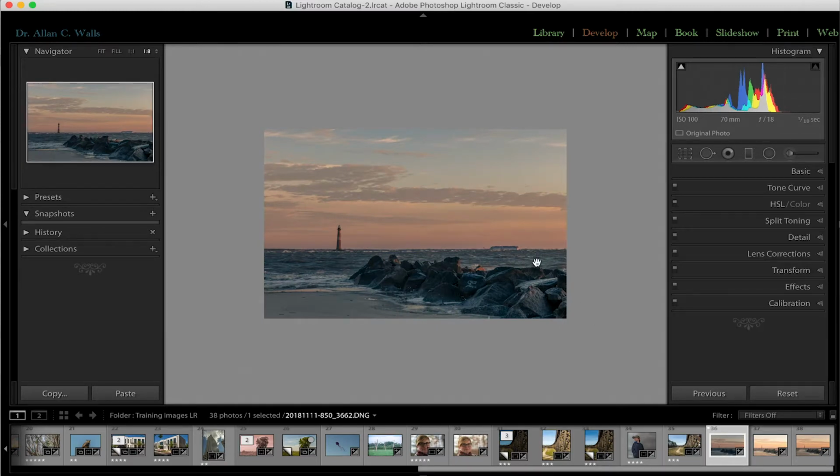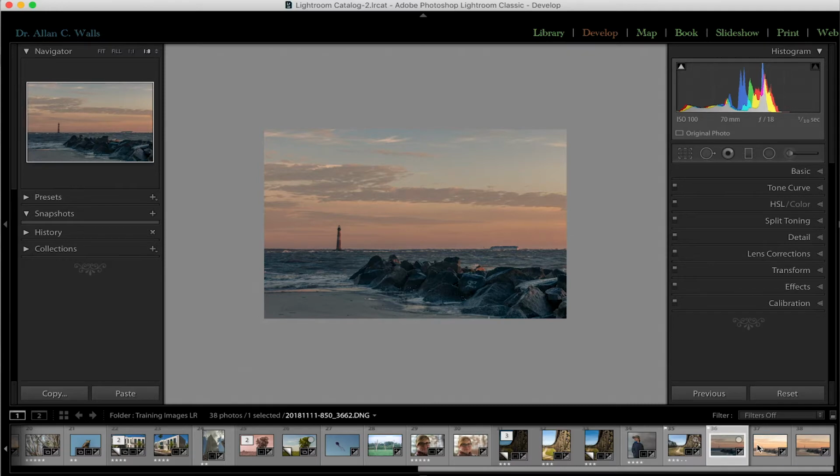I was down in Charleston at the mouth of the bay to photograph this falling down lighthouse, and I was there very early in the morning. I wanted to get the colors in the sky, but I also wanted the details in the rocks, and I wanted to see the waves, and my camera wasn't going to be able to capture the shapes in the clouds as well as the details in the rocks. The dynamic range was too high.